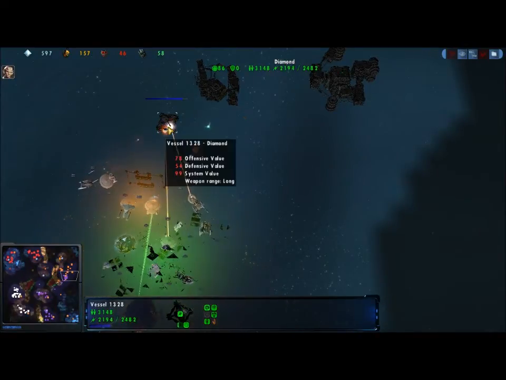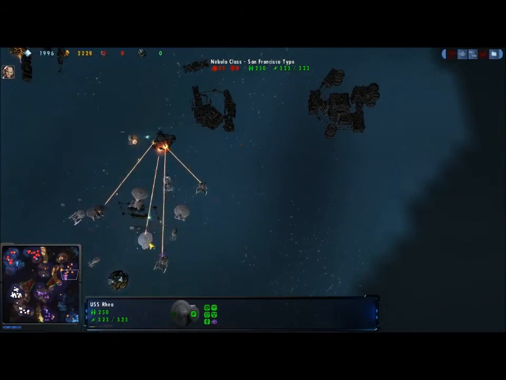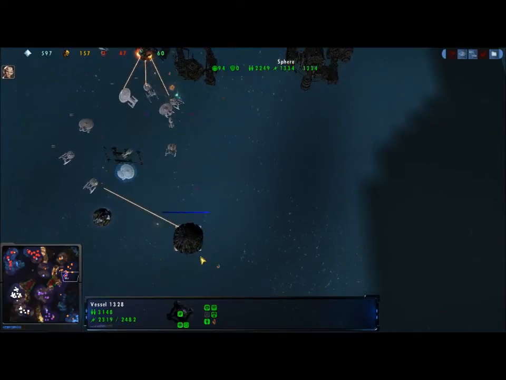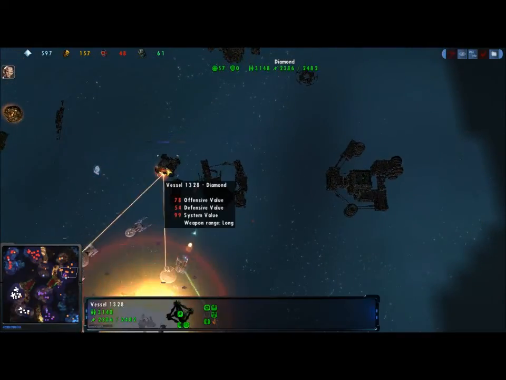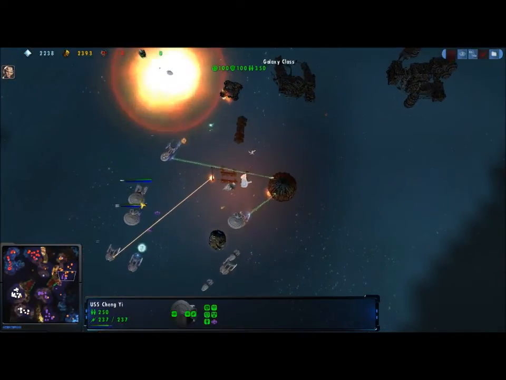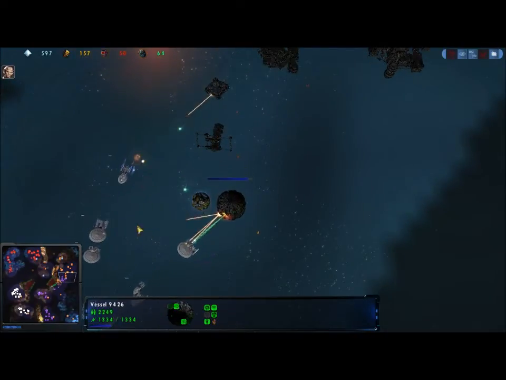This guy has got 78 offense. And down goes a nebula. And they go after the diamond. A little Order to Chaos would be great. They should go after this guy. No, no, the diamond needs to stay out of range. This is really bad. They could go after it, but man, somehow the Borg staying in here.